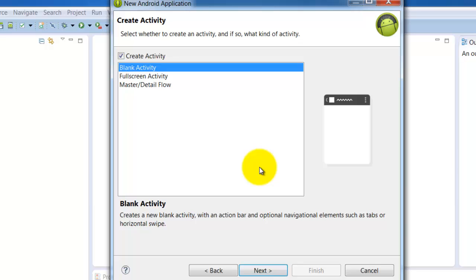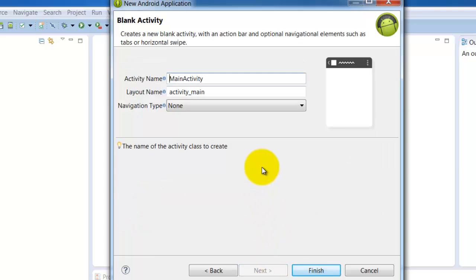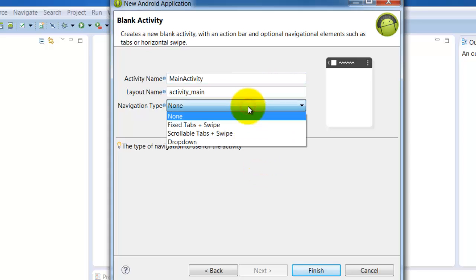On the next screen, we'll be creating an activity. There are blank activities, full screen activities, and master detail flow. I will, in the future, go and talk about activities, layouts, and navigation types.